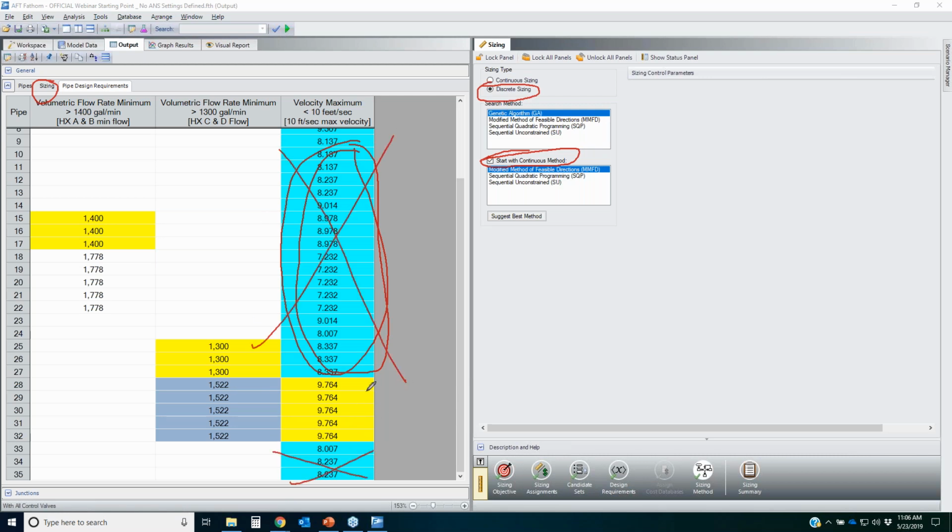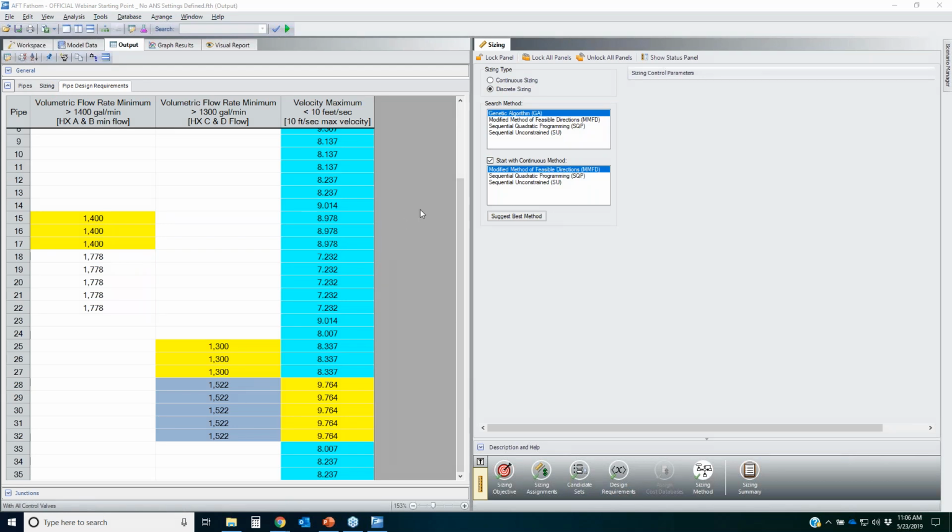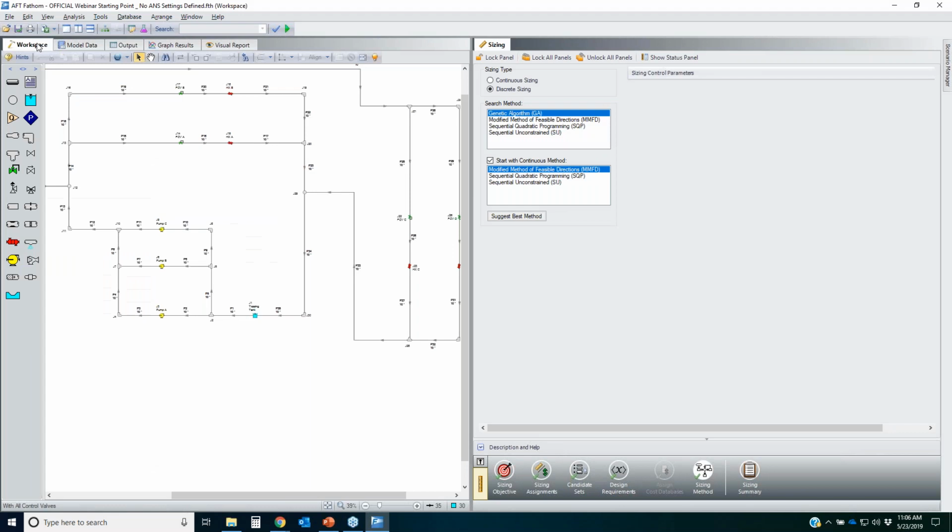The main pipes that drove the design for the discrete sizing were these ones. That's why they're highlighted in yellow. If you read our documentation, it gives you background on what the different colors mean once you get using that. Now, the next step is to pick pump sizes that will meet this operating condition.